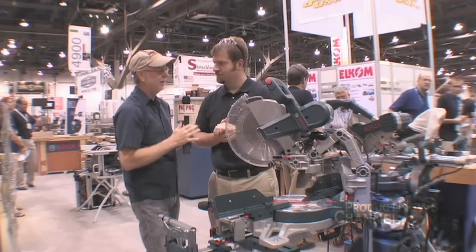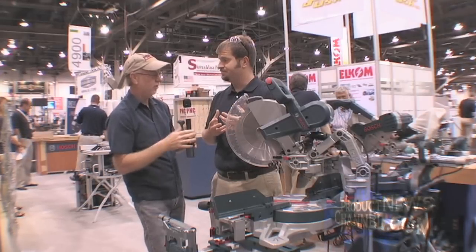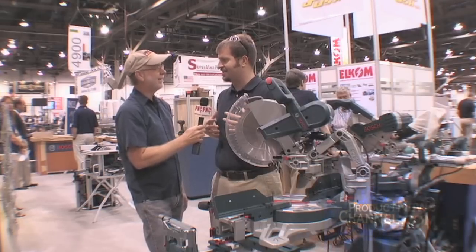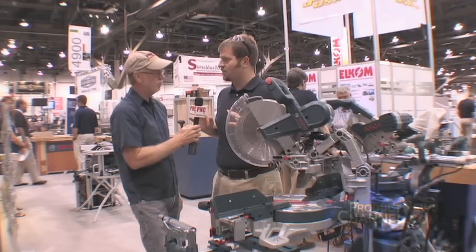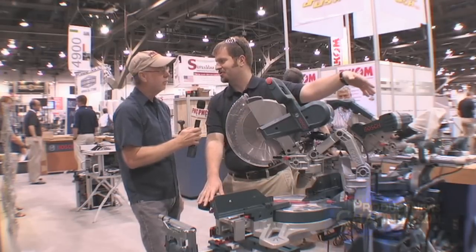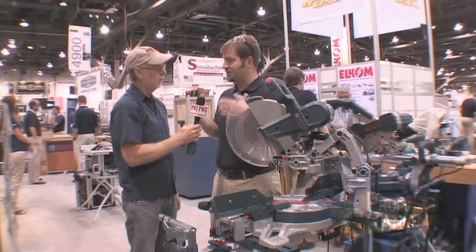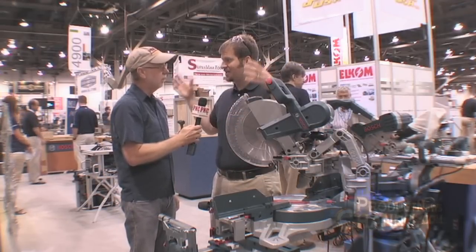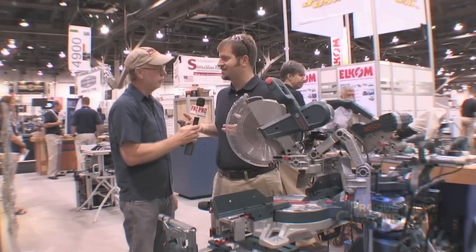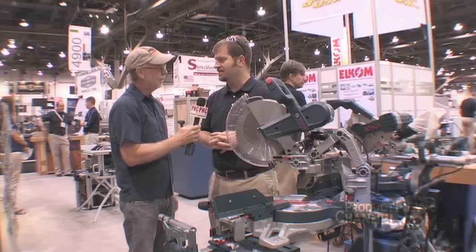Like you mentioned, the ability to not have those sliders is a real benefit. If you're up against a wall, you've got to pull that saw out, and that's kind of a pain. Put yourself in a workshop environment where you've got everything stacked up — guys want to be able to put things against the wall. With this tool, you can literally almost put it right up against the wall for simple cross cuts and miters. You're actually saving up to 12 inches of space behind the tool, and also left and right. Even on a job site, when you're working in hallways, it saves you elbow room.